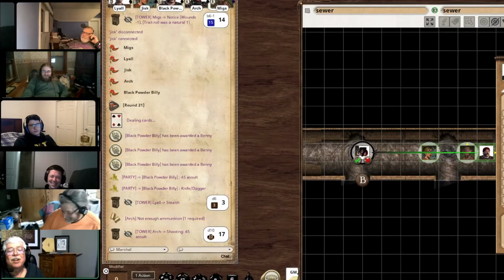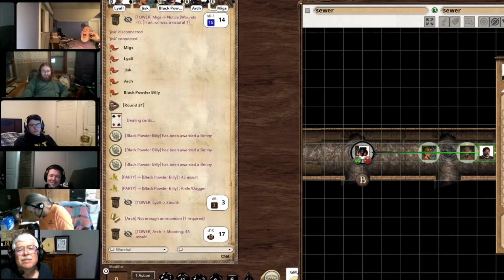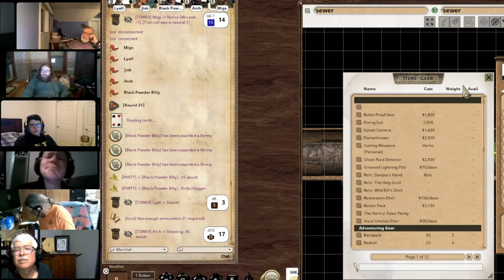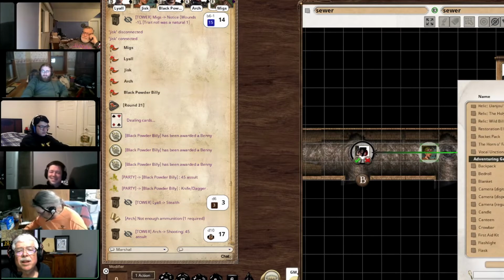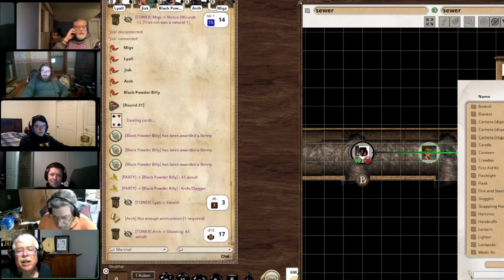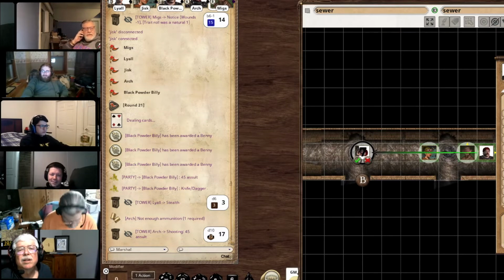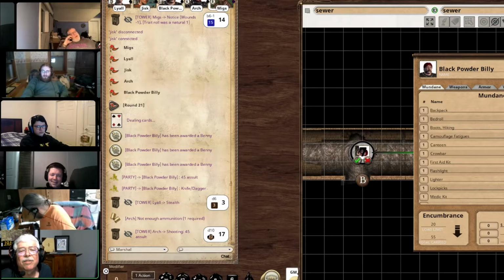All right, here we come back. All right, so where's a freaking lantern at here? Gear. Yeah. Candle. Lantern, there it is. All right, so let's take away the flashlight.